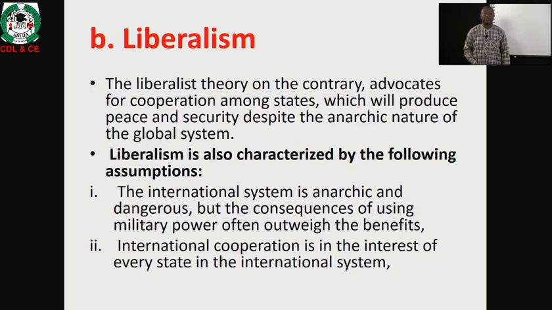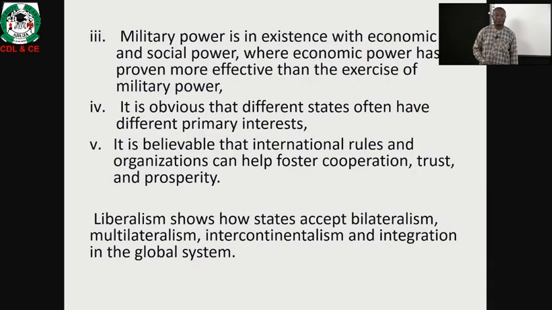Liberalism is also characterized by the following assumptions. One, the international system is anarchic and dangerous, but the consequences of military power often outweigh the benefits. Two, international relations are in the interest of every state in the international system. Three, military power exists alongside economic and social power, where economic power has proven more effective than the exercise of military power.